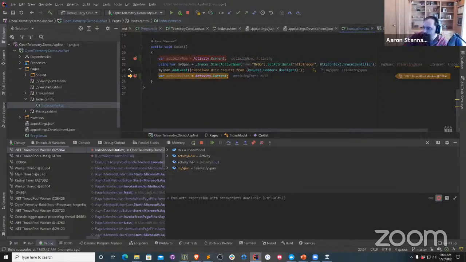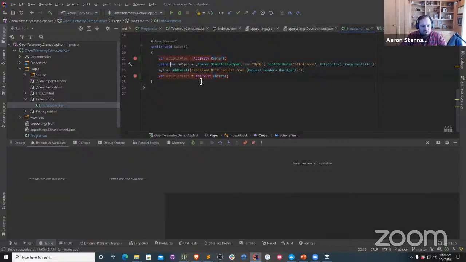Oh yeah, I know Jaeger stopped. By the way, Jaeger stopping isn't going to cause the application to crash. By default, Jaeger uses a UDP connection, and if there's no one listening on the other end, those packets will just get dropped. So it's not going to hurt anything. But basically, what you can see here is this Activity.Current property is an async local, and its value is going to be replaced every single time we call active span.